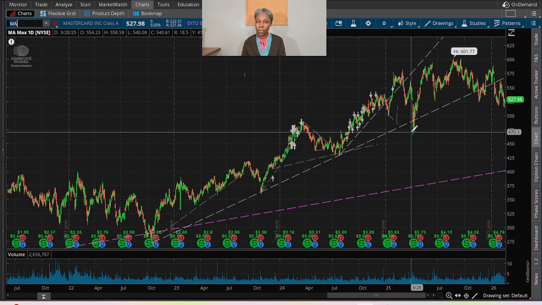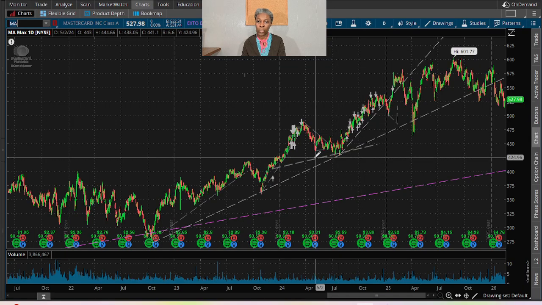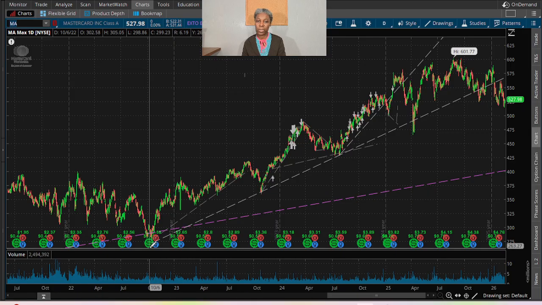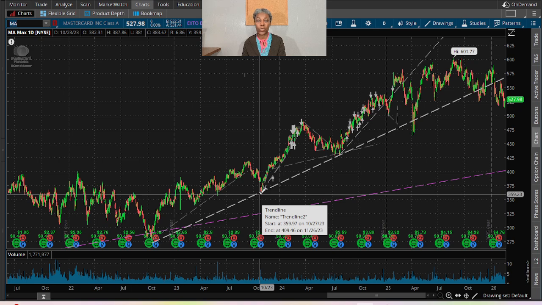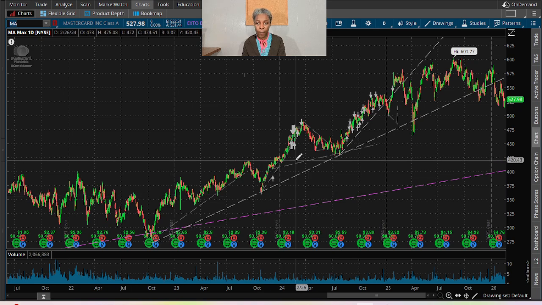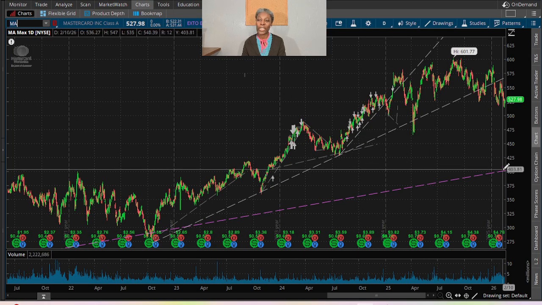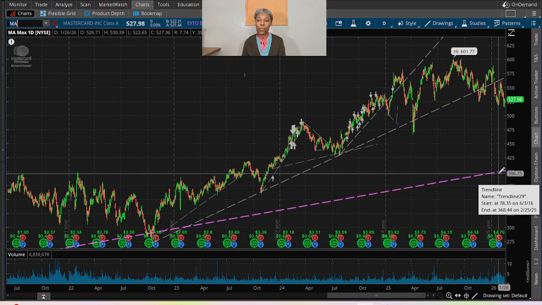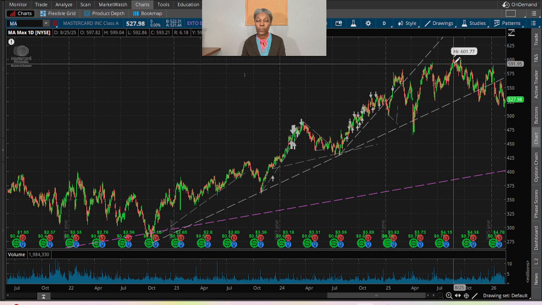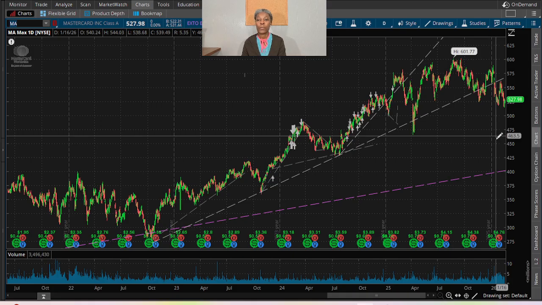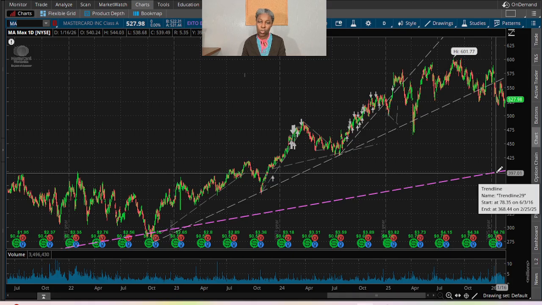For instance, this low is higher than this one, which is higher than this one, which is higher than this one. So multiple times it touched base with this support line before starting to go up, but I'm waiting to see it at this valley line before I buy. And right now it's going down, coming from the top of the mountain, but it's far from where I want to buy. So therefore, I'm not going to buy it yet.